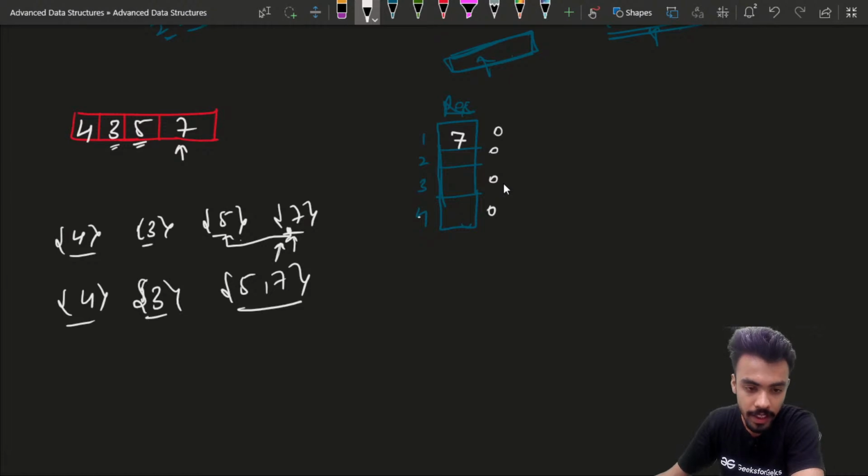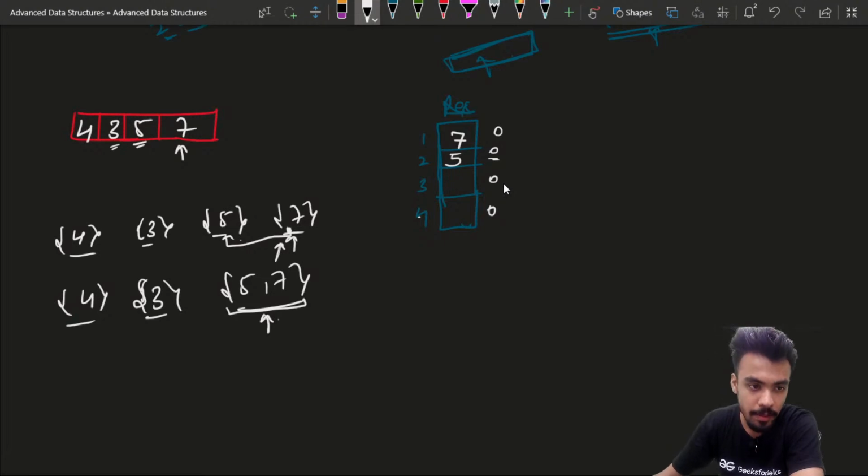Then we'll be taking the set size of this because this would be the larger length for which the 5 can be the solution. So that is nothing but 2. Then we'll be checking what is the value that is already present at 2. So this is nothing but 0, and we are getting 5 as our solution and 5 is maximum, so we'll be putting 5 here. Okay, and then we'll be moving to the next largest element.